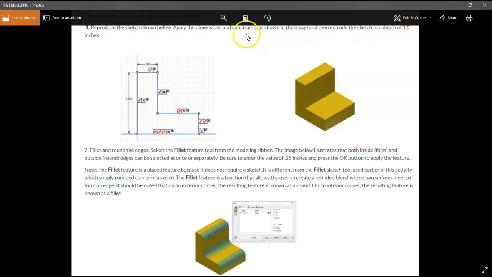So this extrusion to this depth is our third dimension. So we'll sketch this out, and then when we make it into a 3D model, we will extrude. So this dimension here is 1.5. And then we will apply these fillets here. It looks like they are going to be 1/4 inch right here, 0.25 inches.